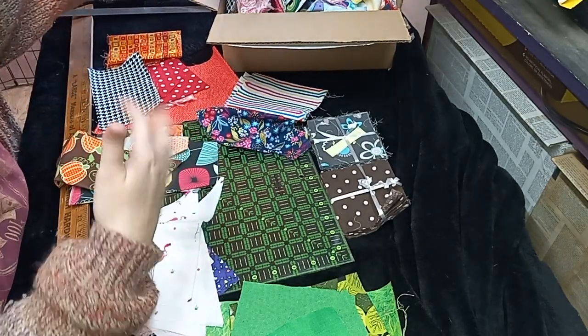Most of the fabric I have is actually not fabric I purchased — it was mostly left over from my mother, my inheritance from my mother, basically, and also from various other family members that have passed. I feel greatly honored that other members of the family trusted me with that and blessed me with all of this fabric. But it also meant I felt an obligation to use it in some fabulous way, which has been a slow process. My goal for this year is to be completely done with it so that next year I can start fresh.